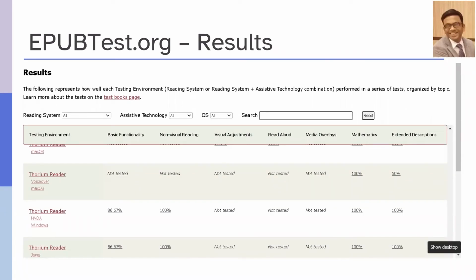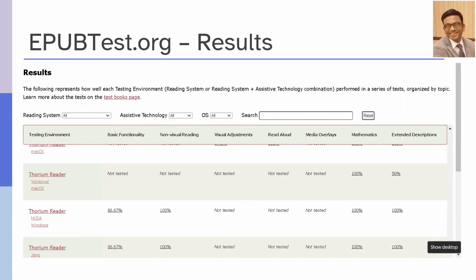So on epubtest.org, you can see the results page. There you will see a listing of all the evaluations conducted so far. You will see combinations of reading system with different assistive technology and their score in different categories. So the pass and fail result is converted into a percentage, and you will be able to see how the chosen reading system and assistive technology combination performed.